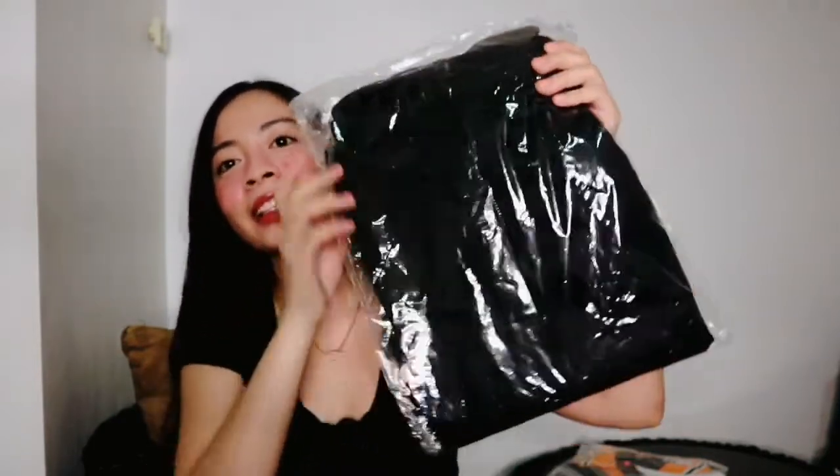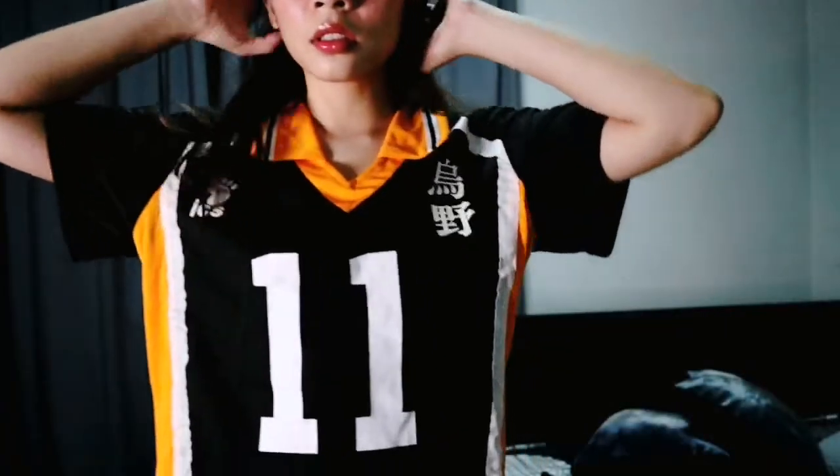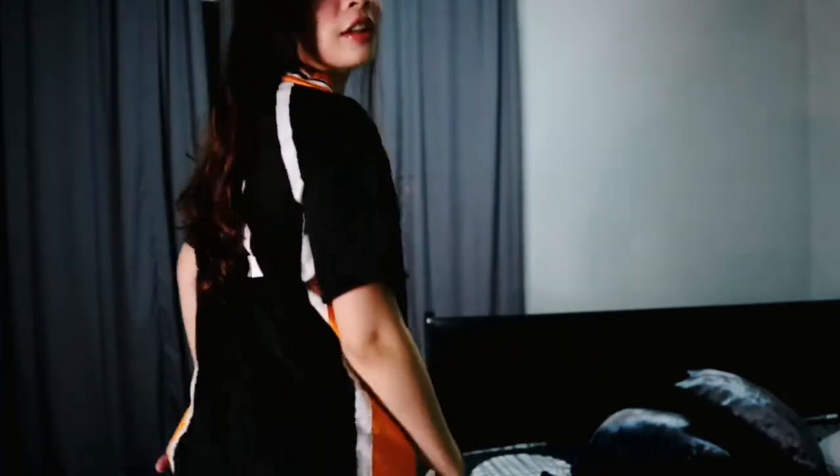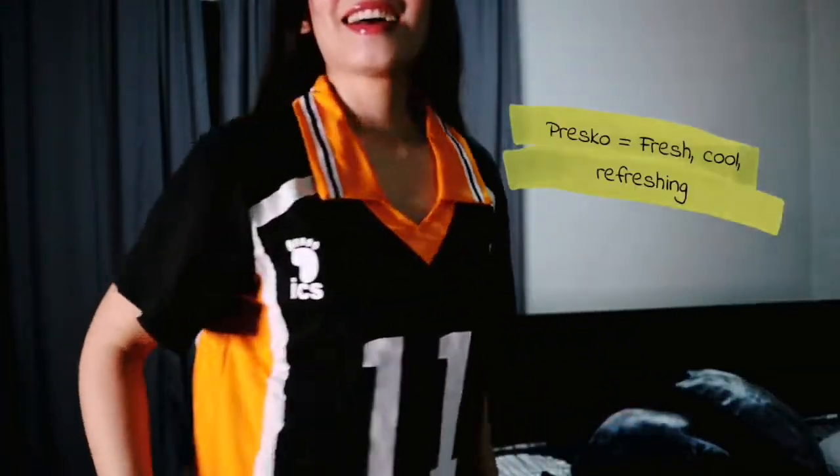And of course — so it just looks black, but this is the Karasuno jacket that they wear in the series. I didn't buy the pants because I just don't really like wearing them. I'll be wearing this over the jerseys that I bought and this is in the size small — there's actually an extra small size as well. But I'm really a fan of loose sweaters. I love how breezy it feels. The material is really breathable. The collar is soft and it really feels — in Filipino terms — fresco.